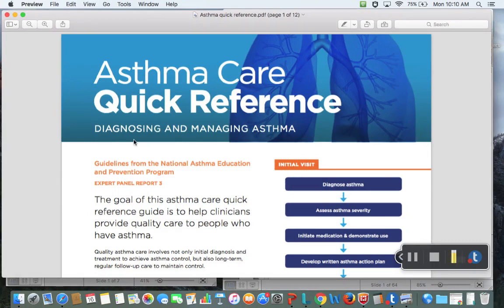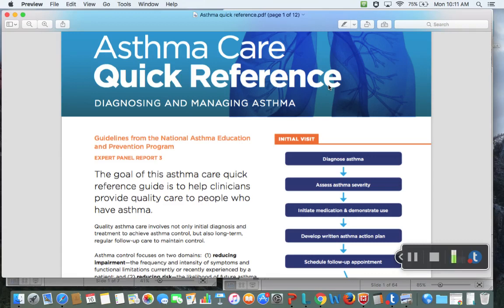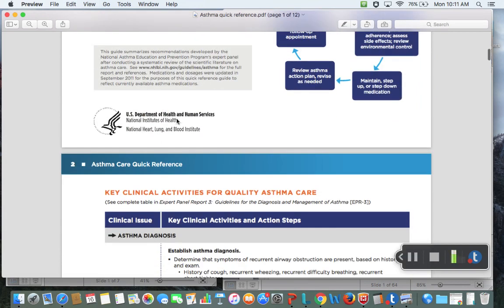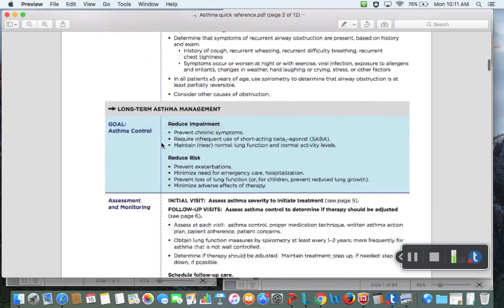I think this will help you tremendously when you study for pharmacology, and possibly for pathophys and ICM as well. It's only 12 pages — a nice condensed, easy package. My wife likes it and uses it in the clinic, and I like to refer to it when teaching. Go ahead and scroll through the whole thing. This is from the NIH, so it's a credible source.